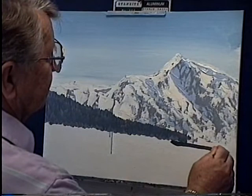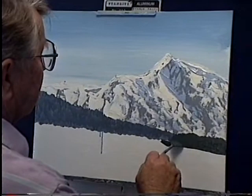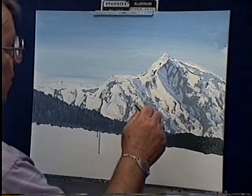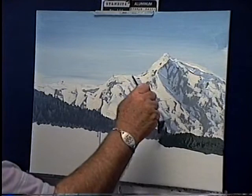And then, I'm going to load this in with paint. We'll be using this paint. Maybe make that just a little straighter there. I'll not only have a load on my brush, but also we have the paint on there that we'll utilize as we do this. I turn my brush in this manner, like this, and we'll bring some trees up here that'll be much closer to us.